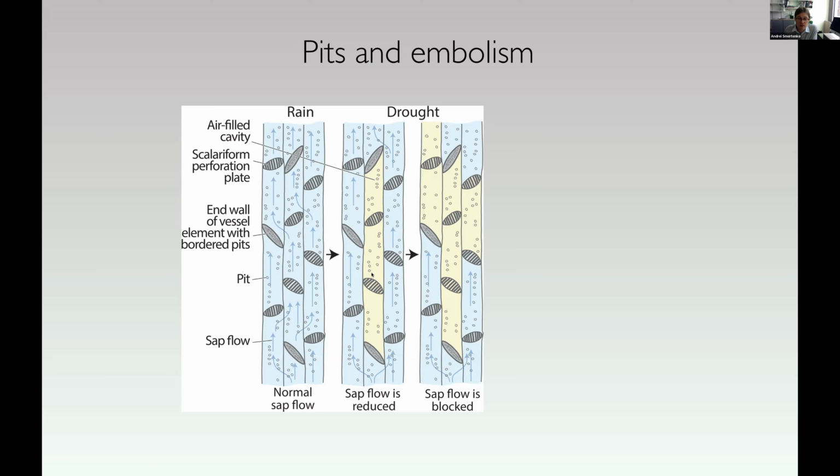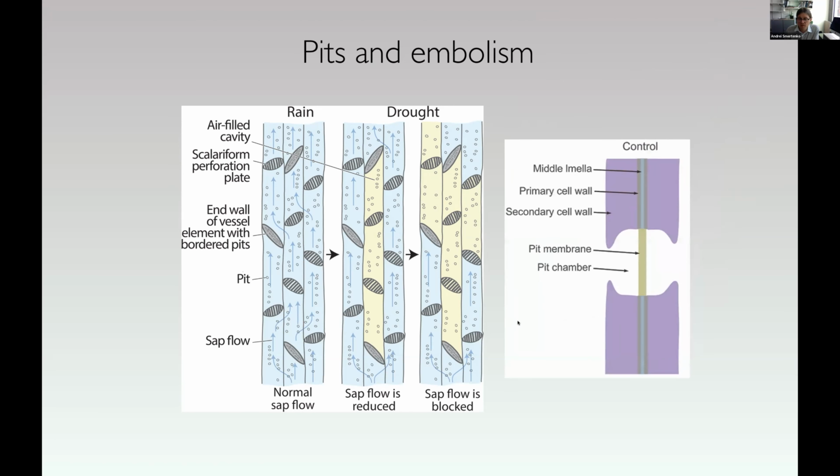And then, if the drought continues, the air cavity spreads to surrounding cells, causing embolism of the vascular bundle. So under these conditions, the flow of sap is completely blocked. And even if the soil moisture can be restored through rain, the flow cannot be restored. And it has a detrimental impact on the plant because it is not capable of continuing with its normal developmental cycle.